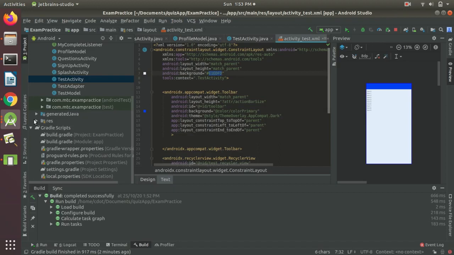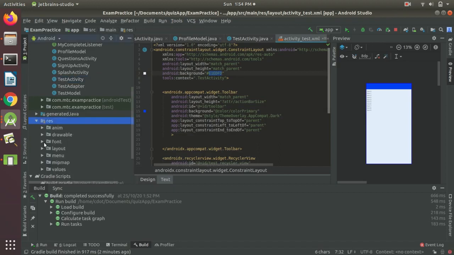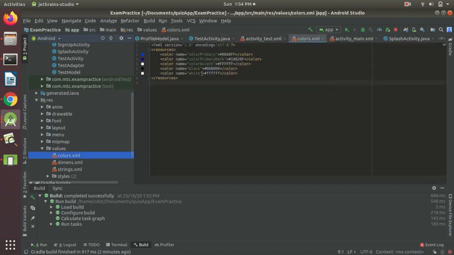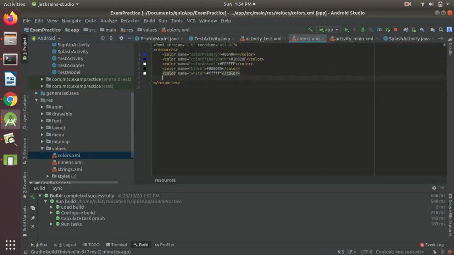Go to the resources, values, colors.xml. Here we will add a new color and we will name it main background. And paste the value that we have copied. So this is our background color.